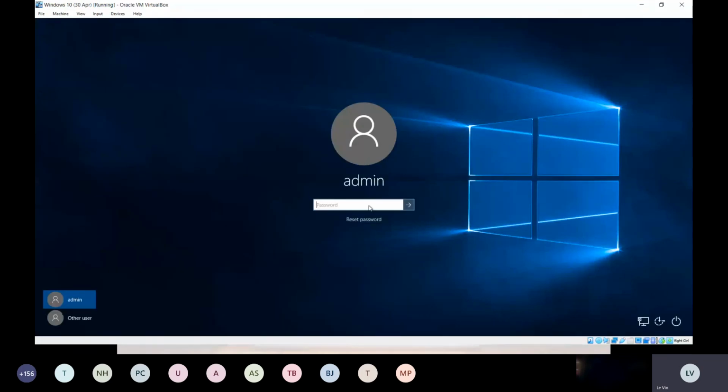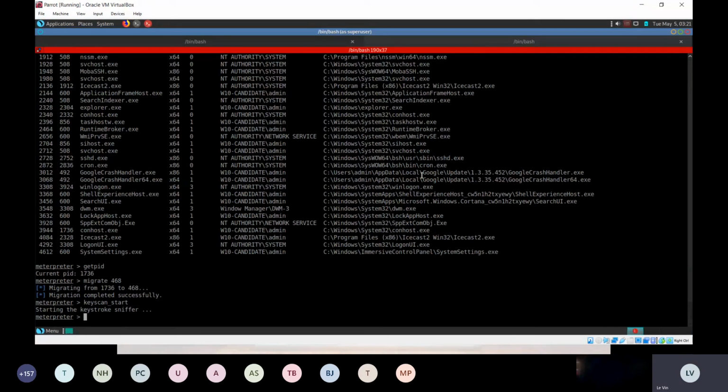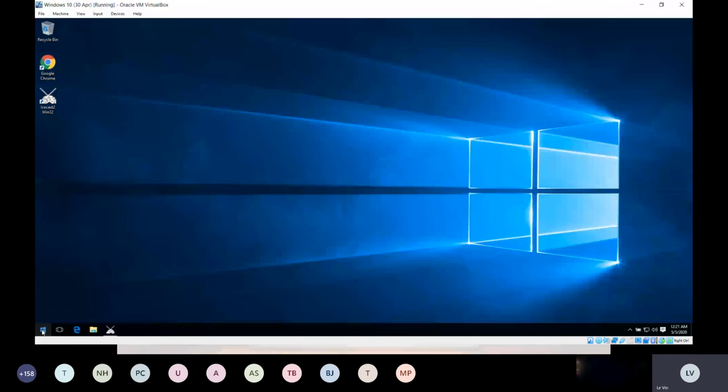I'm not able to log in, but the second password that I type, what's the password I said? Okay, 123456. Okay, so I'll be able to log in. All right, if I check back here again, to check the logs, basically I just type keyscan_dump. Okay, let me try again.